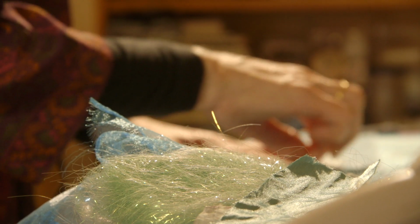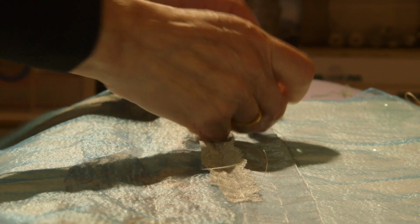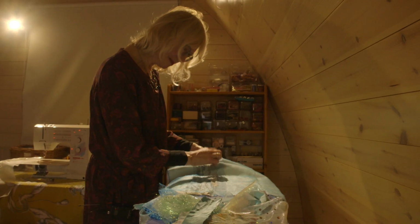Just recently I've been to Norway, up into the Arctic, and the light there has really inspired me, so I'm actually just wanting to start working, and I've just been putting a few bits together there to give me some ideas, using that as an inspiration. And I say I'm going to do some more work in glass and combine the two together. So the Norwegian light and the glass is something I'm quite keen to develop.